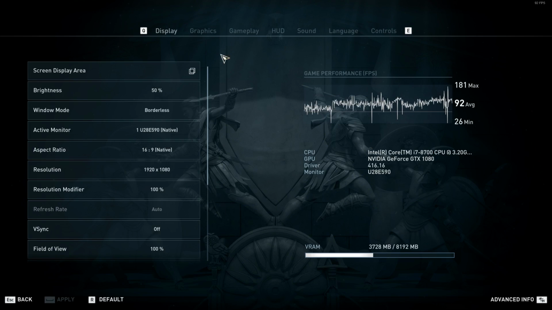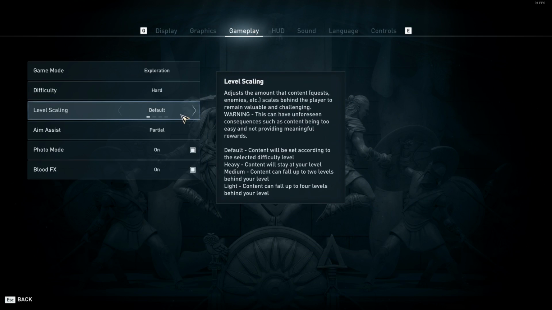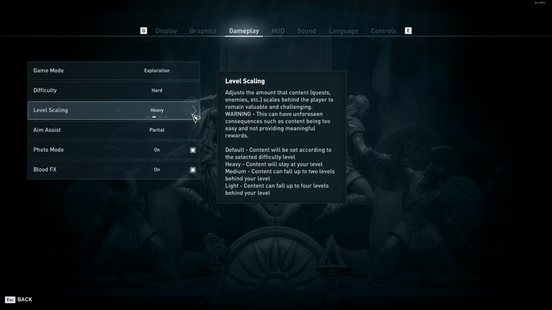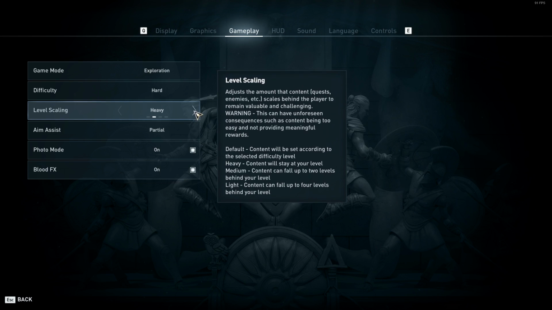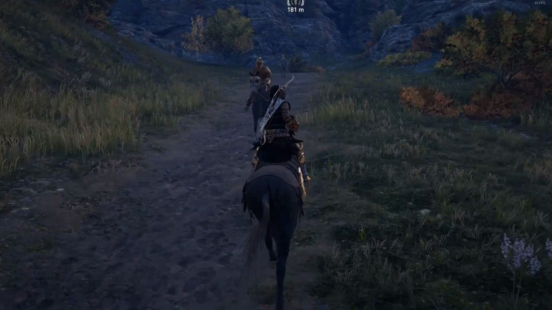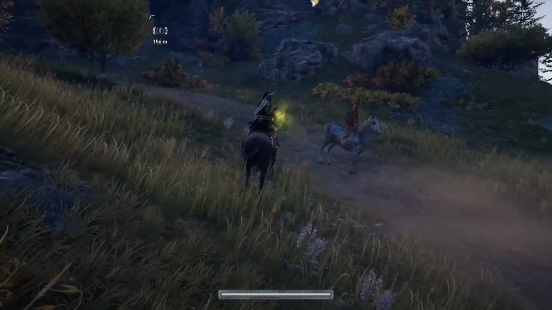The third big update is level scaling. There's 4 new level scalings. There's the default, which is the one you've experienced up till now. There's heavy, which is the one I'm going to be playing on, where all enemies are at your current level, whatever level you're at. And then there's medium, which is everybody 2 levels behind you. And then light, where everyone's going to be 4 levels behind you.